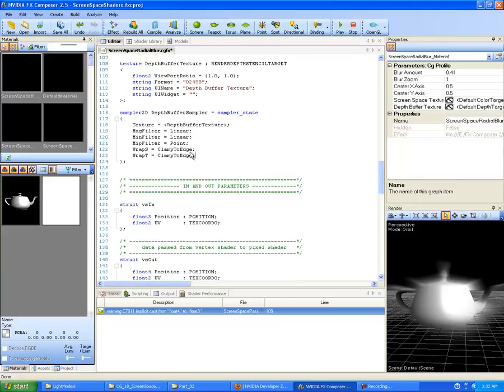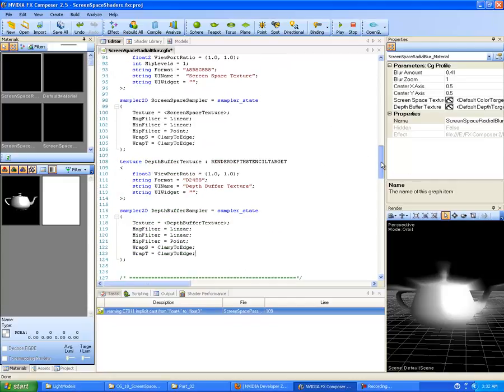Alright. Again, this is very important. This is all very different than what we'd done previously. Well, not up here. Of course, it's just like this up here. However, it's very different to what we used to do back when. So if you just copy and paste this one from up here to down here, one thing you have to do is change that from screen space texture to depth buffer texture here, and you're good to go. It's the same otherwise.